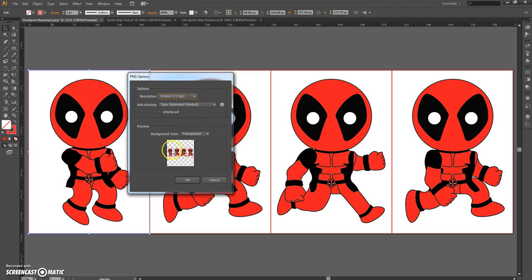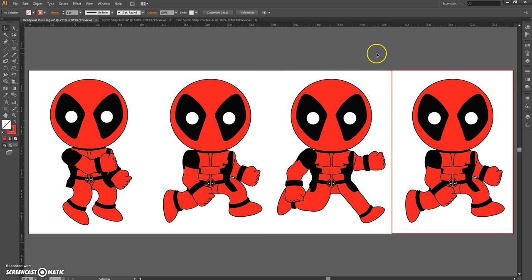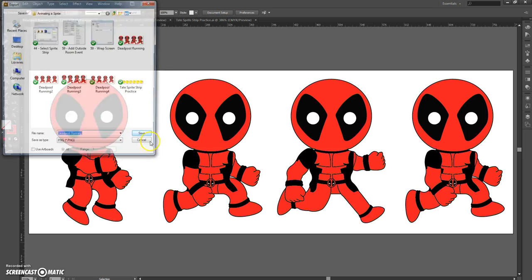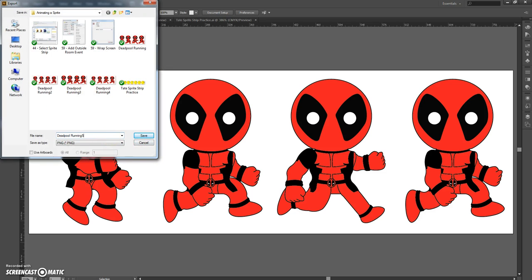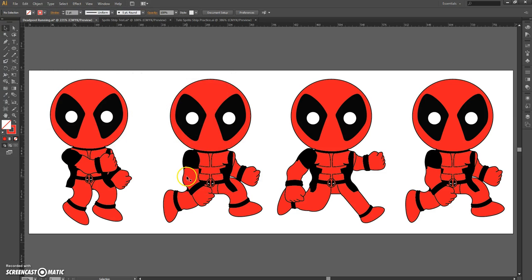But look at that. We didn't take the red box off. Let's cancel that, and let's get rid of all of these red boxes, because we don't want them to show up on the animation. File, Export again. I'm going to put that 5 behind it. I'm going to click Save. Save again. 72, transparent, we're good. Click OK. And now we have that.